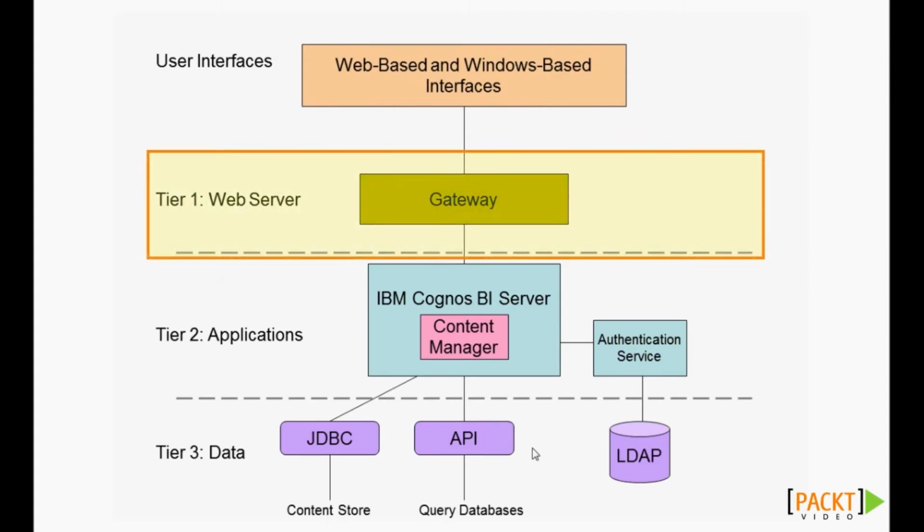The web server will host one or more gateways. We'll use multiple gateways when we want to load balance the web communication. All these components can be installed on network separately and can be configured to work with each other. That is called distributed installation. However, in our case, we have installed all the components on one machine, and that is called standalone installation. In next section, we'll see how to configure these components and start the services.